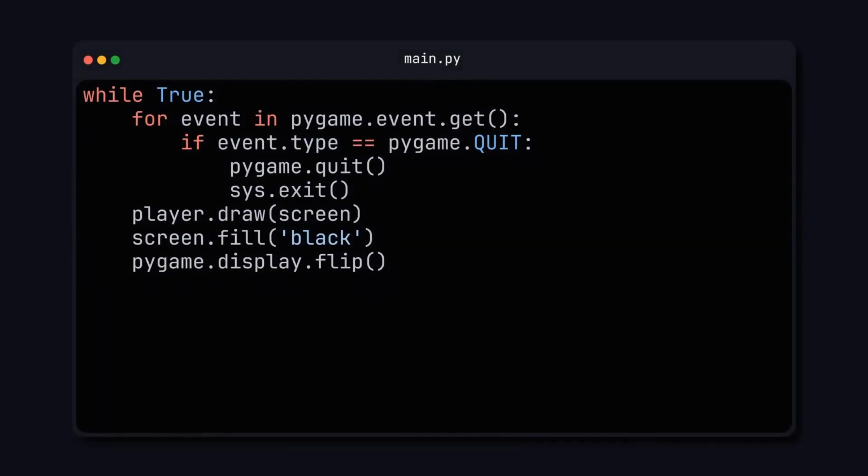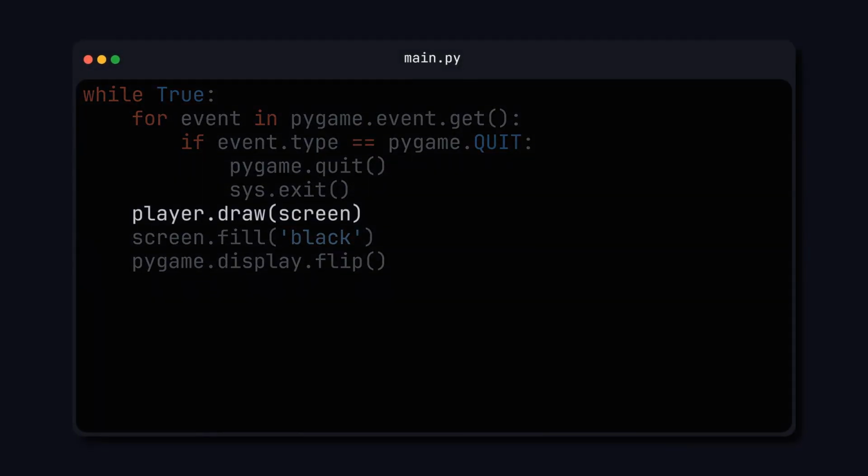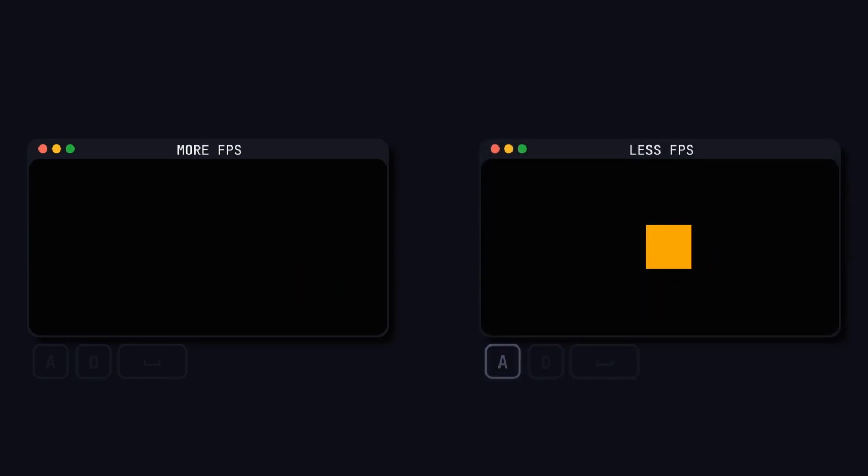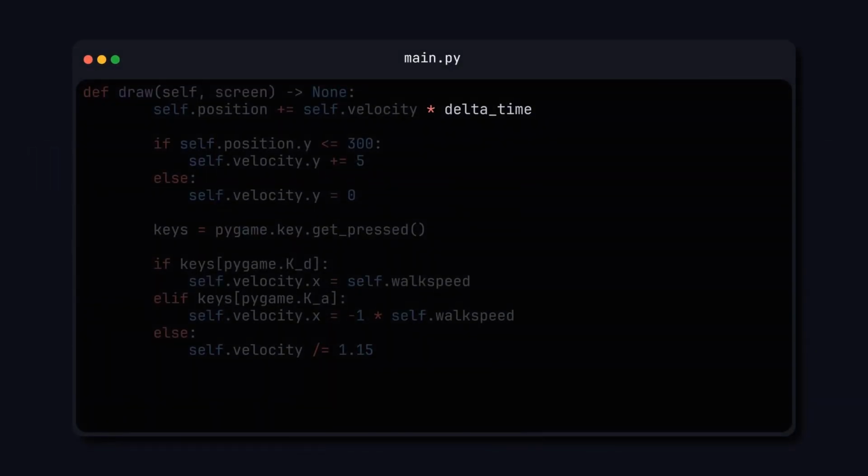If you are observant, you will have noticed that we execute all of those calculations in every frame, which presents a problem. If you have a high-end PC, your character will move too fast since you perform too many frames per second, or vice versa. To bring balance to your game, consider making the velocity relative to the time taken for each frame to load. Typically we denote this time as delta time.